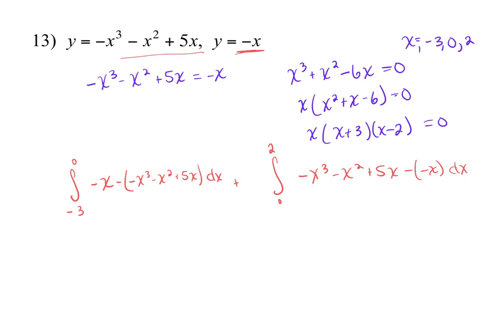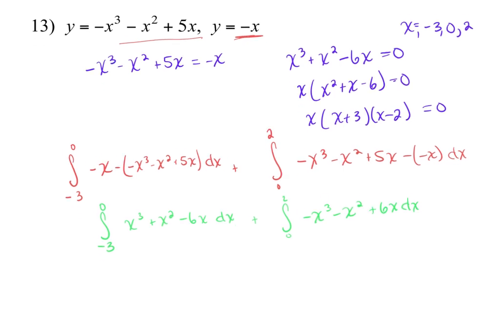They're just going to be negations of each other, the whole thing. When I simplify this first one here from -3 to 0, I'm going to get a positive x cubed, a positive x squared, right? And a -6x. When I do this guy, it's just going to be exactly the same but opposite. A -x cubed, a -x squared, a positive 6x. So they're going to look identical. They're just going to be negations of each other. And then just plug it in and solve.